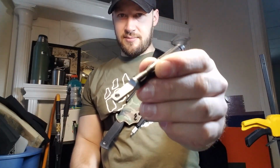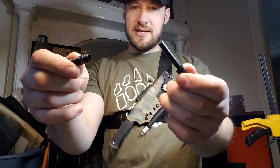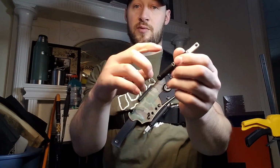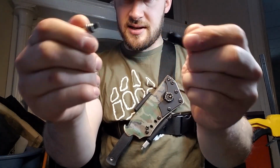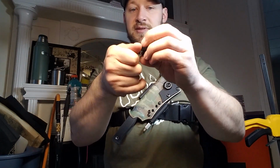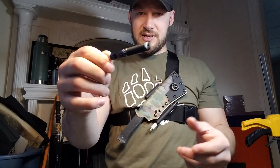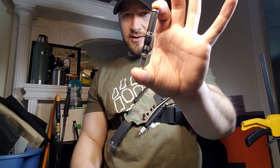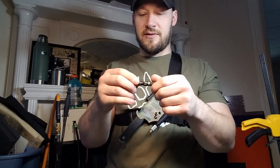This is a really clever design by Exotac. It's got watertight compartments on it. One of them has a ferro rod inside it, and that ferro rod can be unscrewed and replaced once you use it up too, so you can just buy refills for the rod itself. And on the other side you have a watertight compartment with a striker in it. So this is a really, really awesome system that they've come up with. My favorite is still the fire rod, but that's probably just because I like striking a rod with the spine of my knife personally. But this, as far as having a striker and a ferro rod in one, I don't think you can get any better than this. I'm a real big fan of all of Exotac stuff.